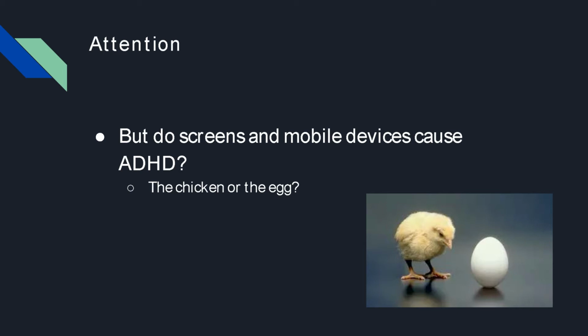Now, there's a few things to keep in mind about this study. This was only based on their own report of their symptoms. Usually when we're diagnosing ADHD, we use a lot more information than that. The way it was designed, it had kids report their symptoms at different time points, but it didn't really say a lot about how those might have changed over time.